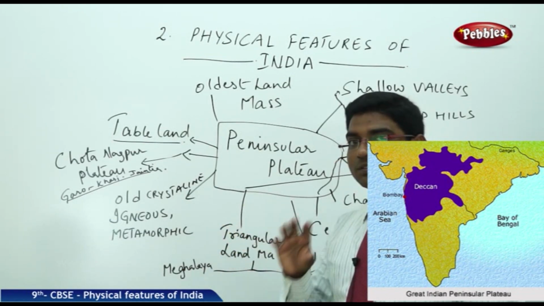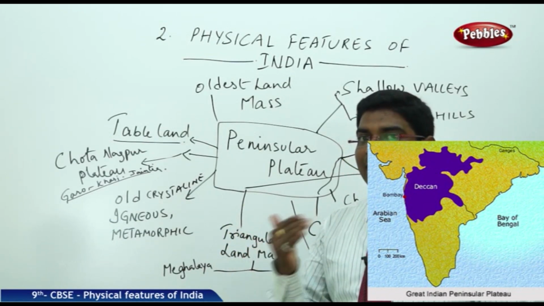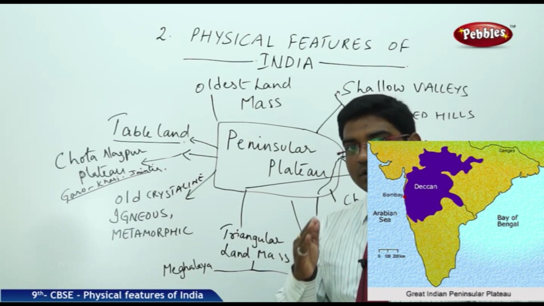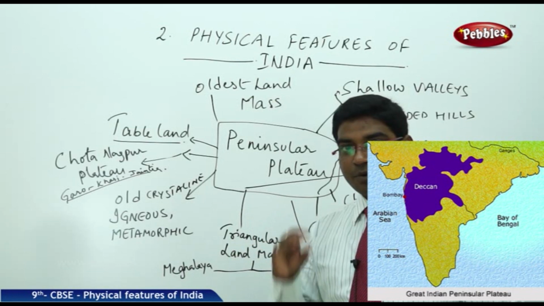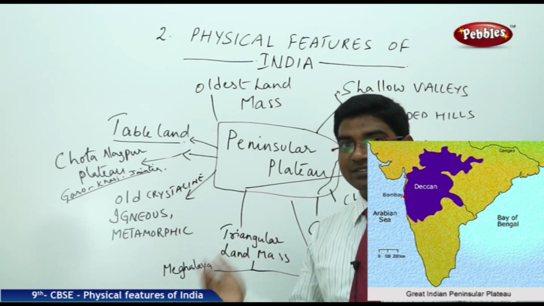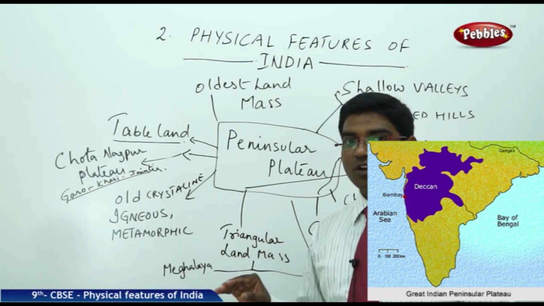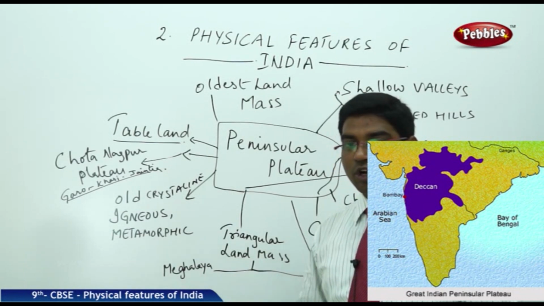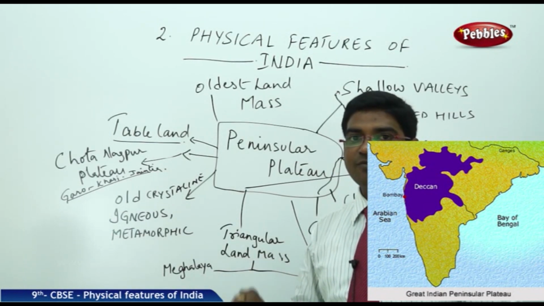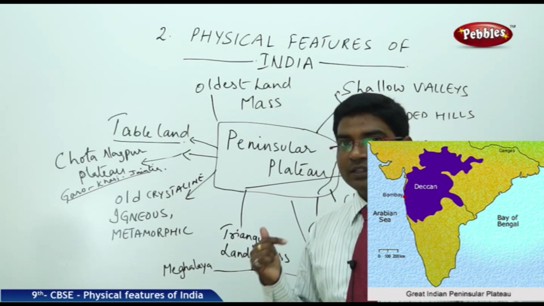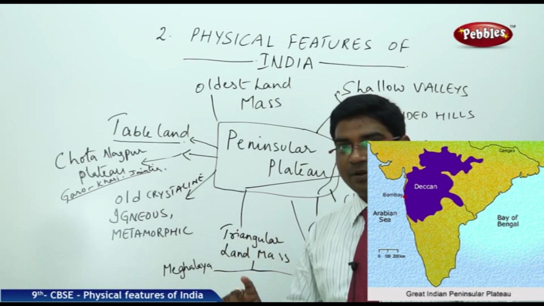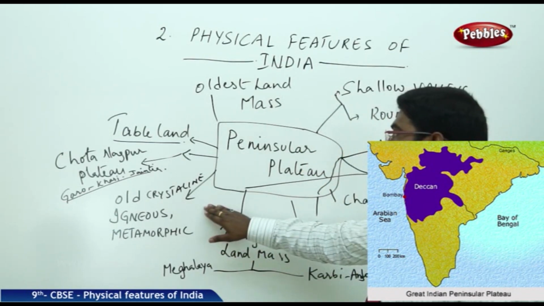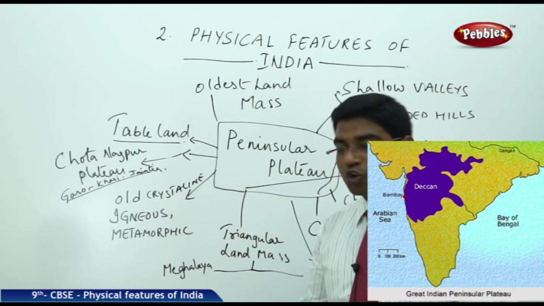These are also called primary rocks, and later these rocks crack and break up through reactions and processes. Then you get the sedimentary rocks, which are secondary rocks, and these sedimentary rocks go down and form the metamorphic rocks. So the igneous and metamorphic rocks, which are very strong and stable, are present here. That's why the Peninsular Plateau is very strong.